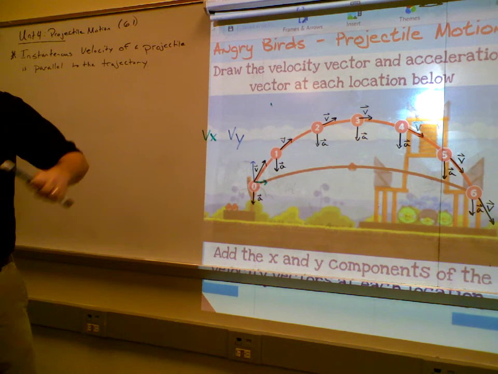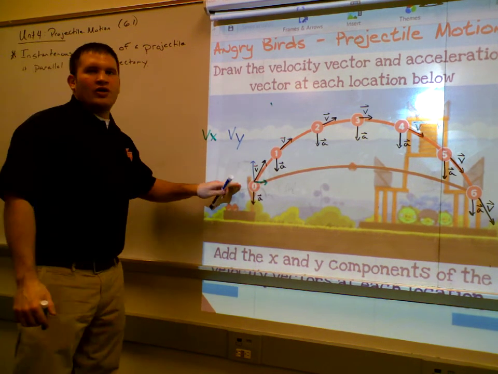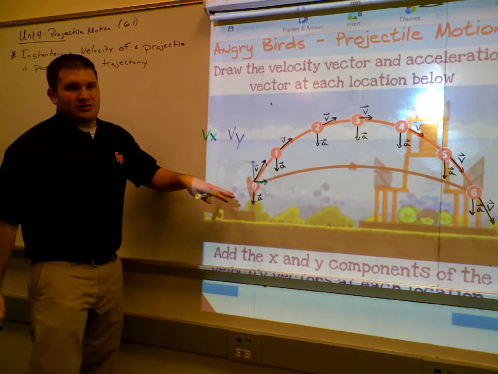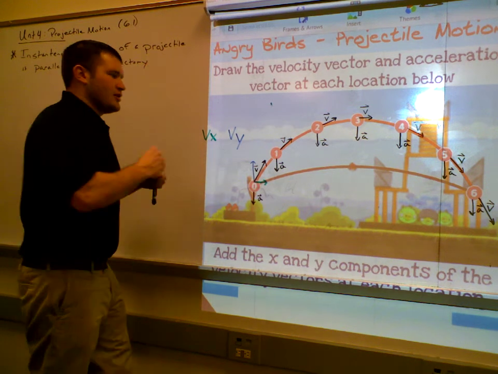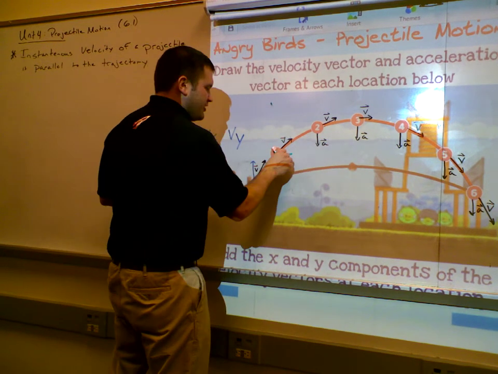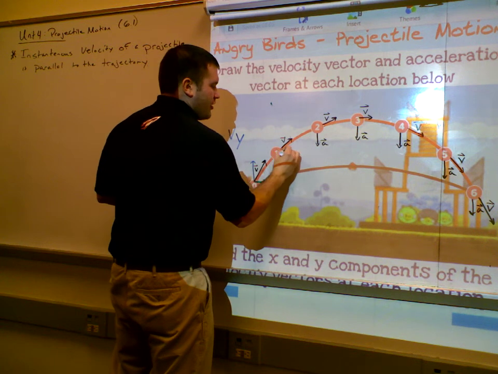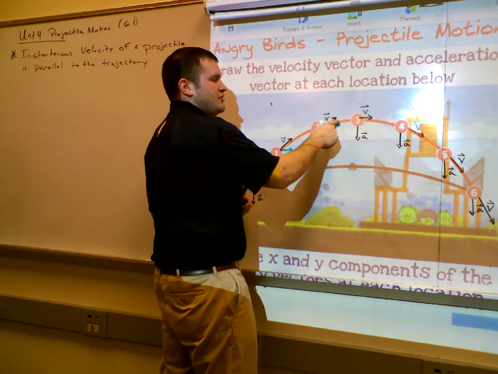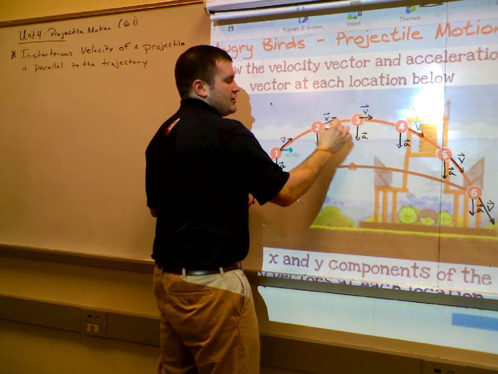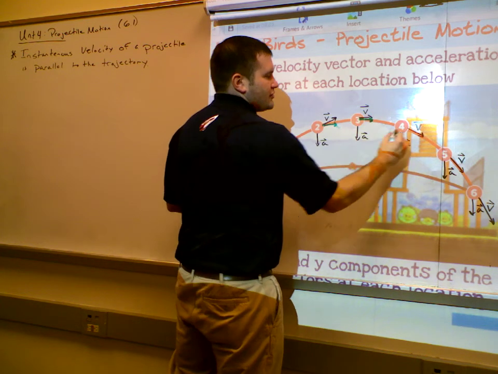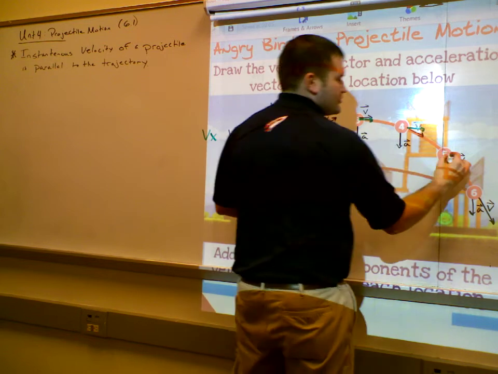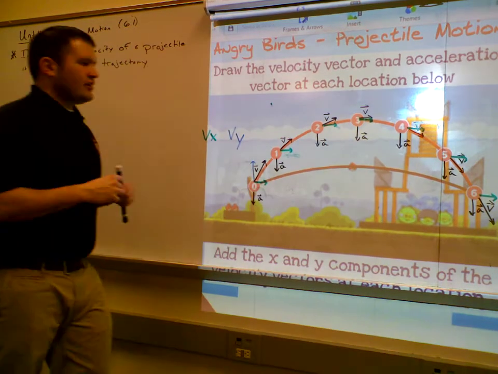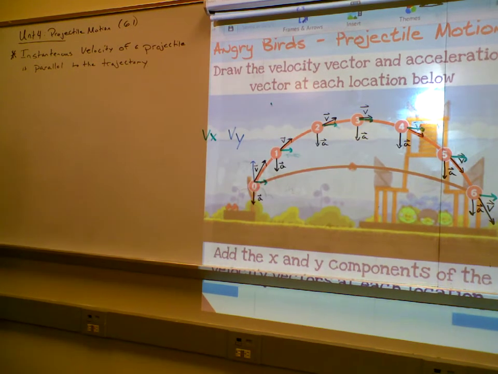So the x velocity at 0 is the same as at which point? 6. The x velocity we start out with is the same the whole way through. So all the green vectors should be the same length as this vector right there. If that's not the case, maybe we want to fix your picture. All your green vectors, all your x components of the velocities, should be the same length. If you look, mine are all pretty close.